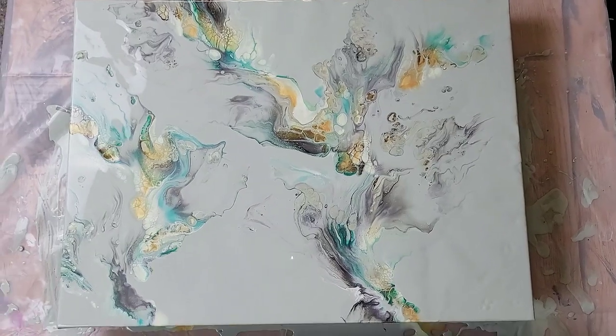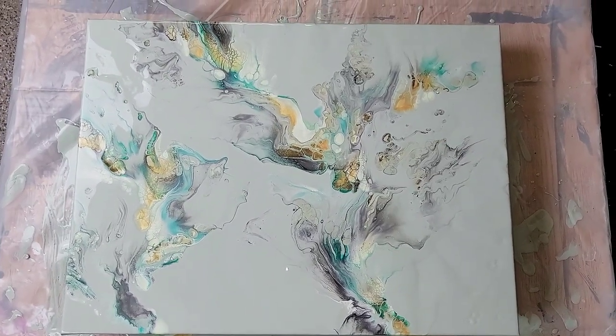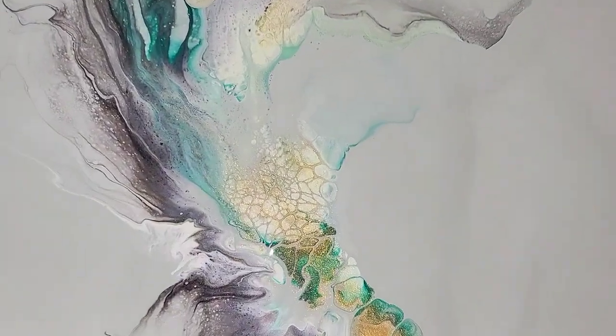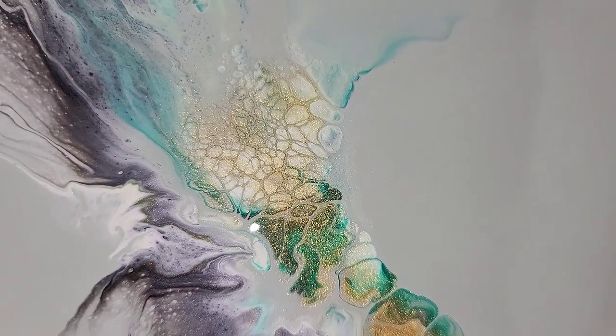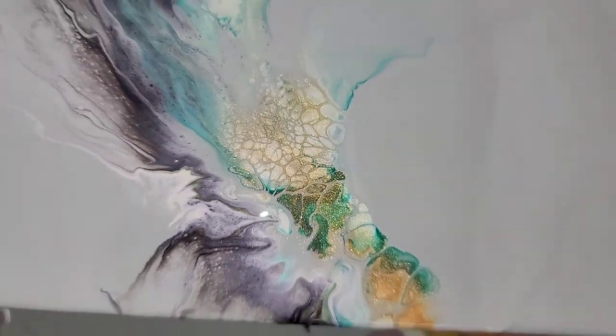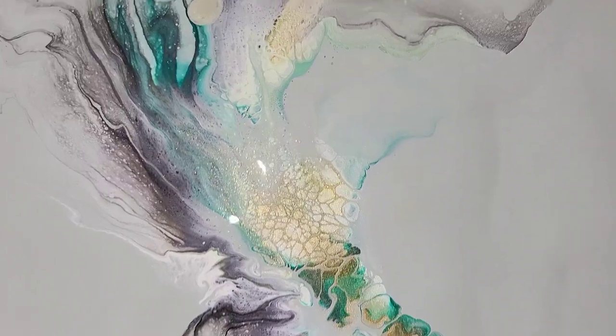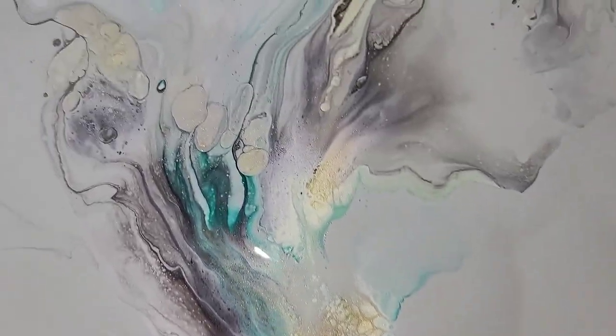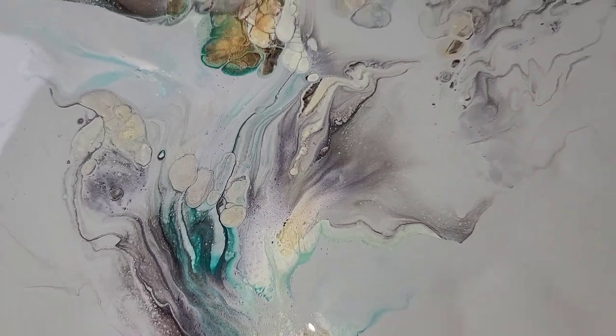All right, so here's the second panel, the top panel. Really different from the first, but of course it works really well together. Look at that lacing on the gold. Ugh, I'm dying. It's so pretty and it's sparkly and gorgeous. See if I go in this direction, how much it sparkles and glitters. Gorgeous. I love the poly pour colors.